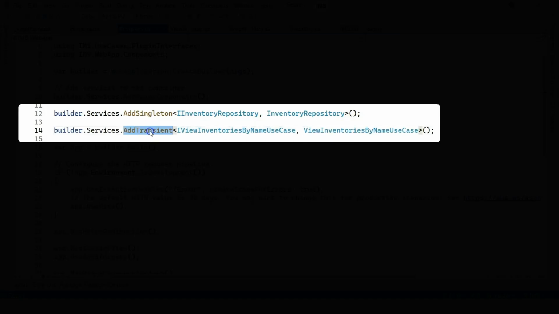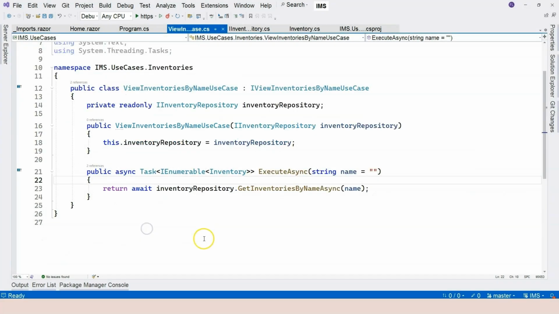So let's first cover the add transient. Add transient, as the name indicates, this object is created every time the program requires it. Because of this, every time, whether it's a class that needs the instance of the use case, or it's the Blazor component that needs the instance of the use case, every time the program requires the use case, it's going to create a new object. That's why we use add transient here. Let's go to the definition of the use case. You can see the use case actually doesn't store any data. Therefore, it's pretty light and it can be created every time that the program requires it.